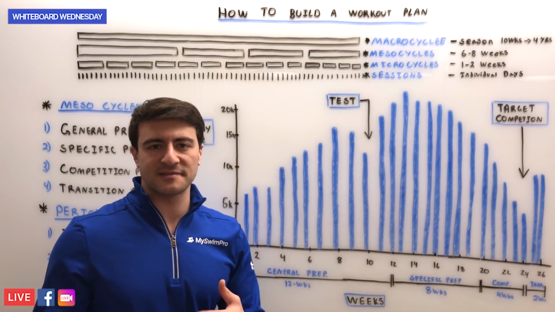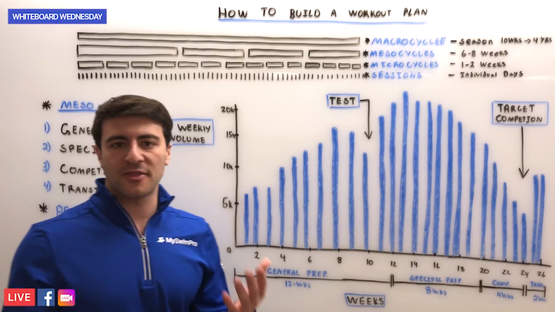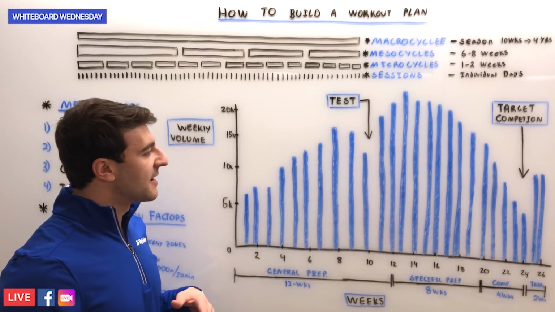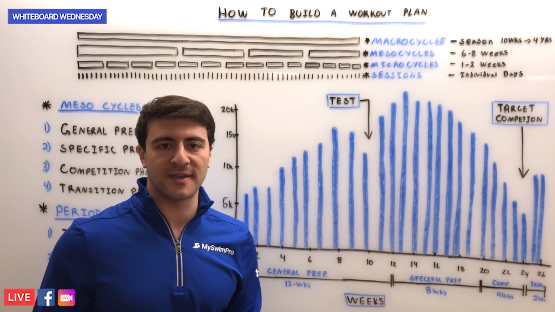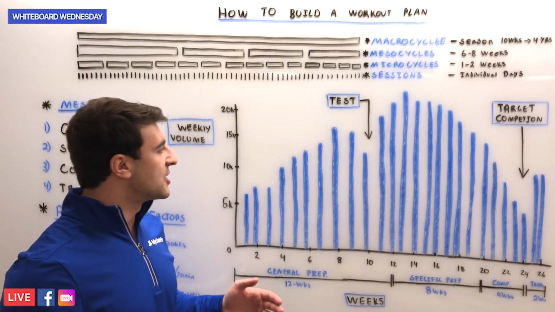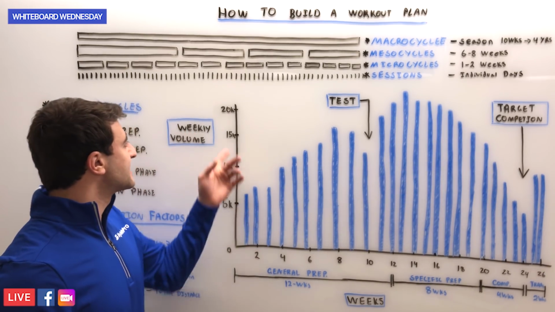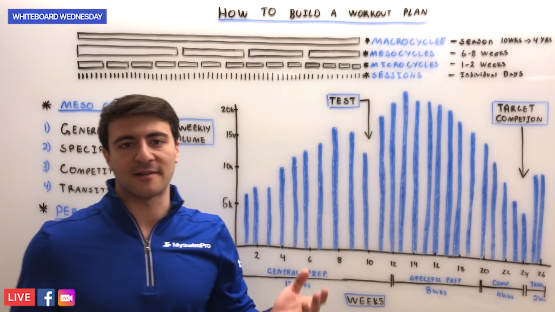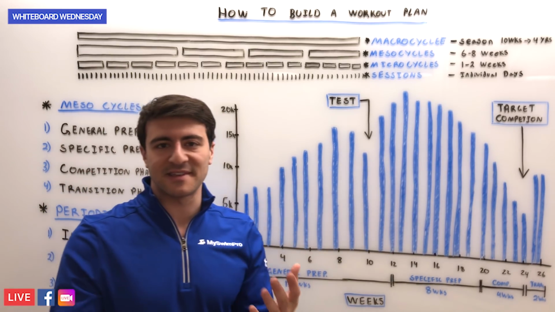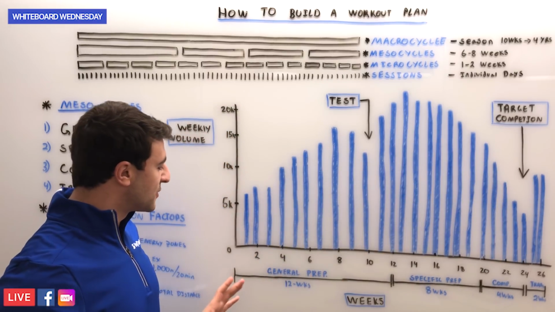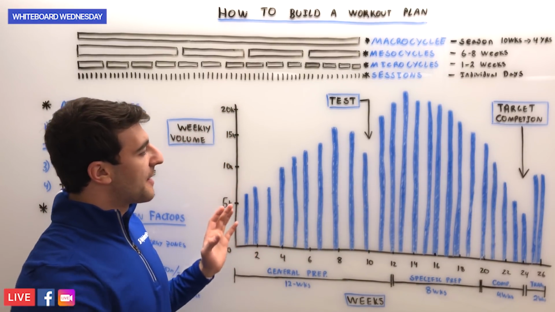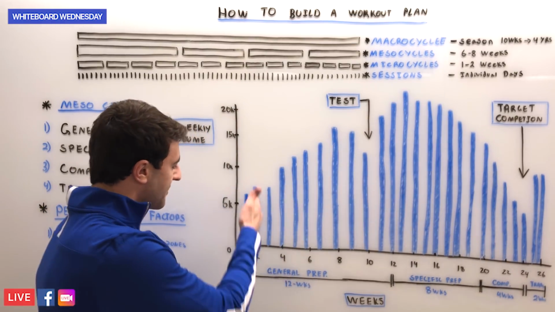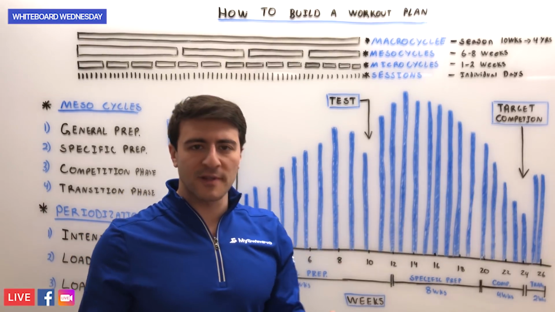This is for a master swimmer or triathlete who's swimming anywhere from 3 to 4 to 5 times per week, averaging 2,000 to 3,000 per workout. Again, if you're coaching an age group team, or you're a more high volume swimmer, you might be able to actually double these numbers, and instead of 20,000 at your peak in the specific prep phase, you might actually be at 40,000. This is just a relative scale to see the trends as you move through the different mesocycles. This is one macro cycle.